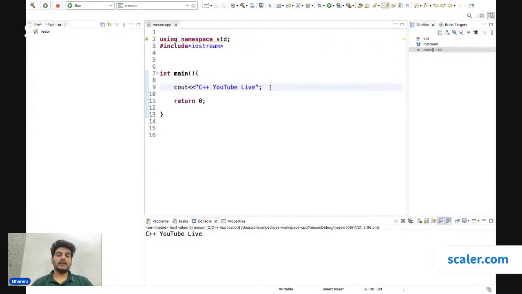So now that we have seen the basic template of C++ code, let's start off with the fundamentals of C++. Whenever you're dealing with any programming language, and prior to this I had taken lives on Python and Java as well, I told you that what you're basically dealing with is data, isn't it? Because when you're writing a program, what are you doing? You're essentially dealing with data, right? Whatever program it is, it might be a 2-line code or a 10,000 line code, what you're essentially doing is working with the data.